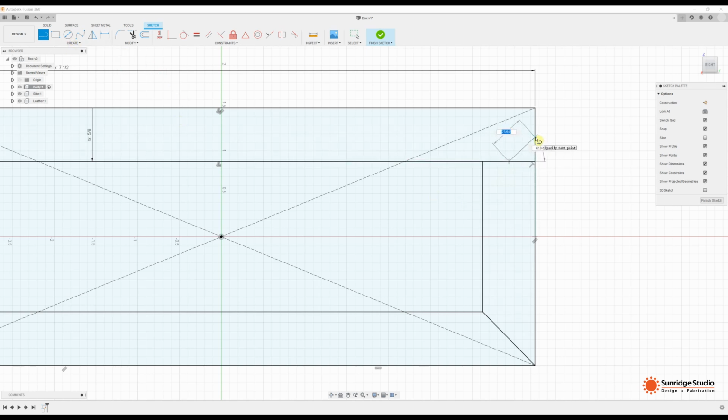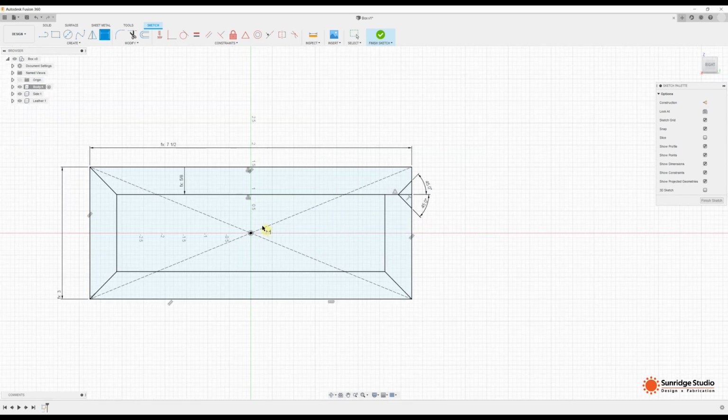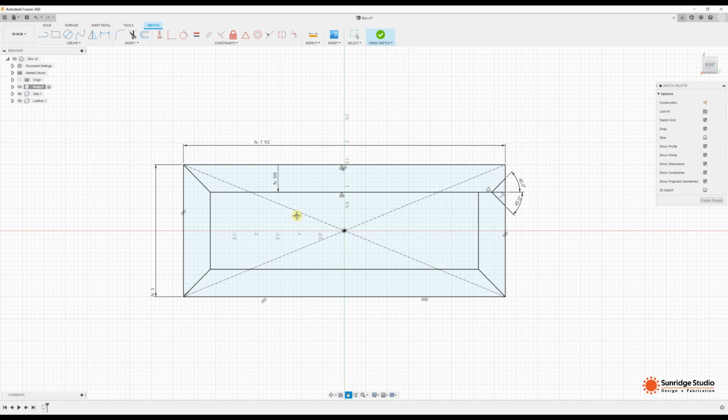And we also need to create 2 lines here because we need to have a 45-degree cutoff to install the hinge. So here we use dimension tool to set the 45 degrees. Just click the 2 lines around the corner and then input 45 degrees. Yeah, that's basically the shape of the box.